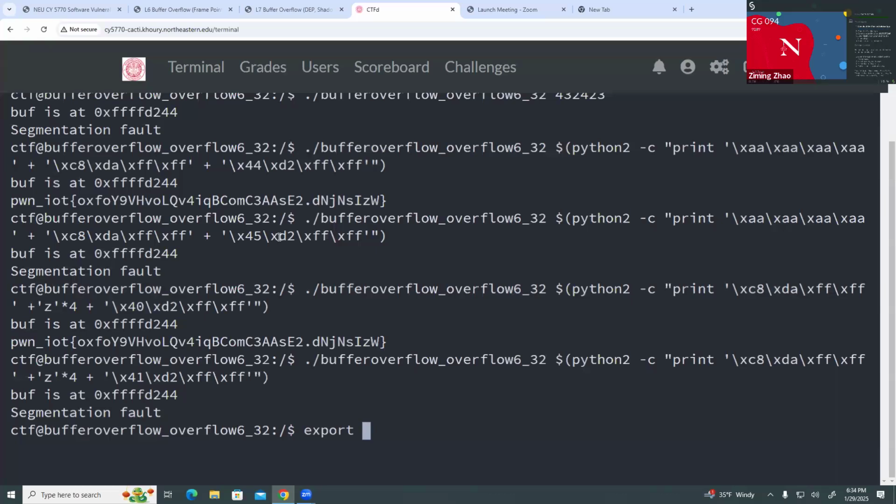So what only matters is the return address. So our stack, let's call it fake frame like this, FF. What should we put here?